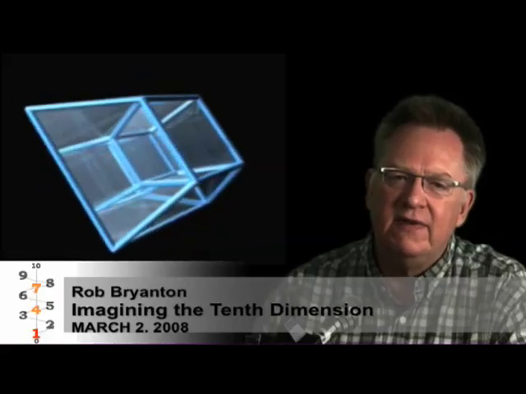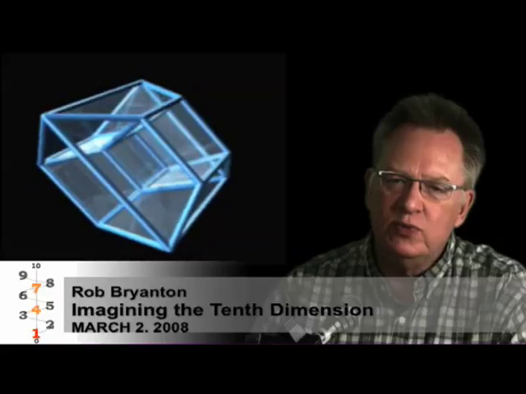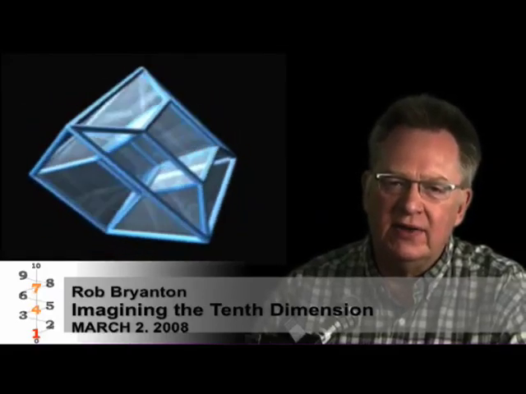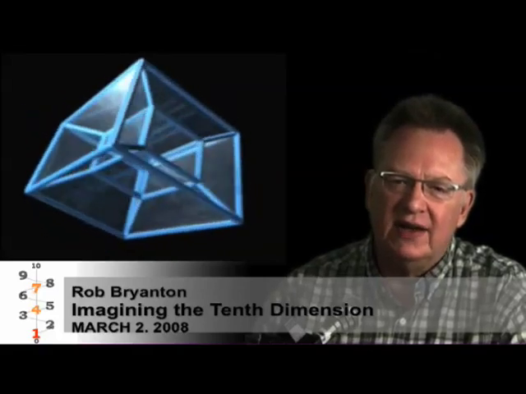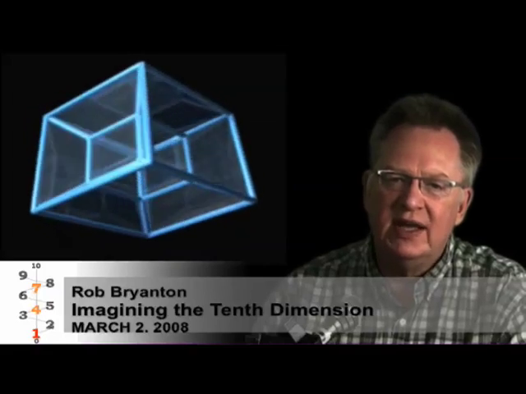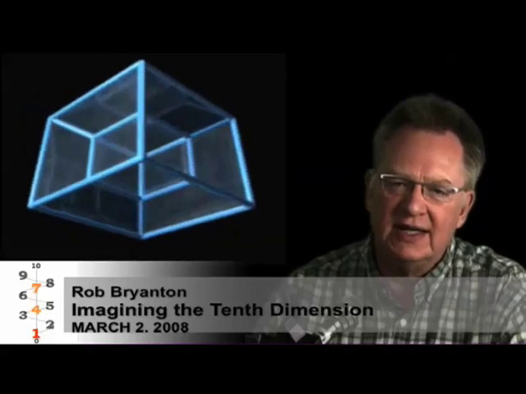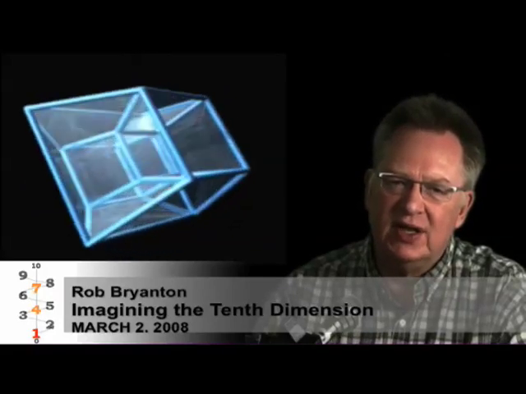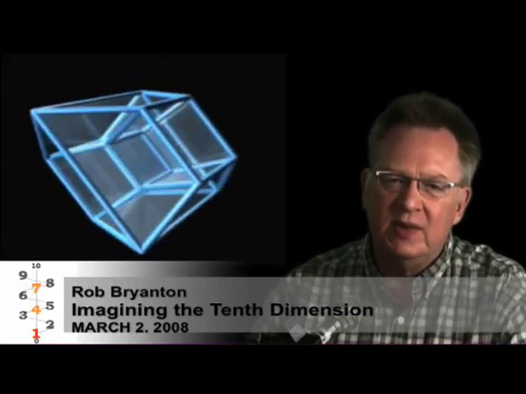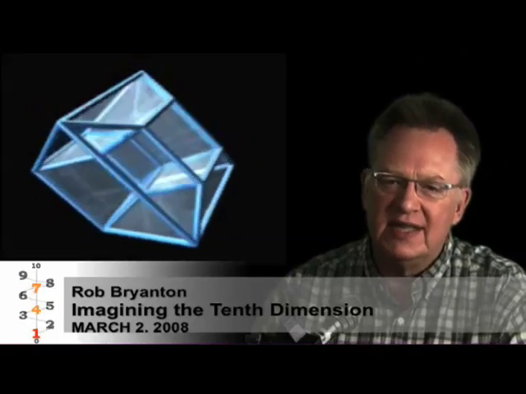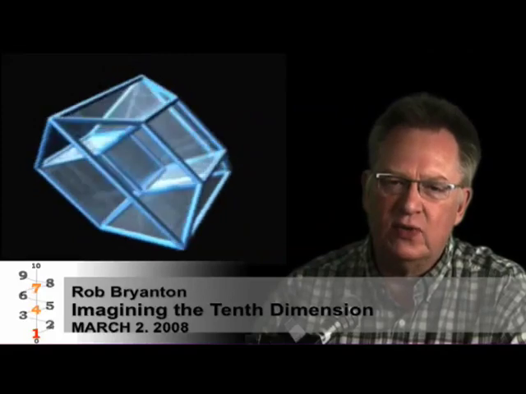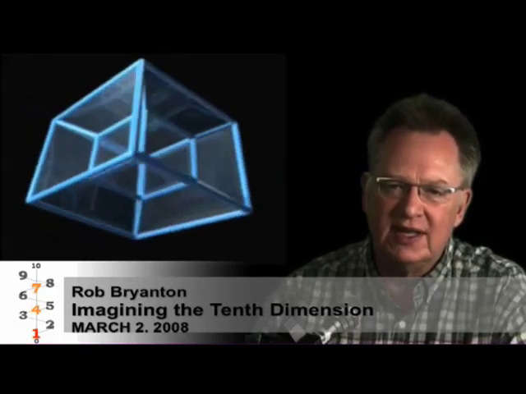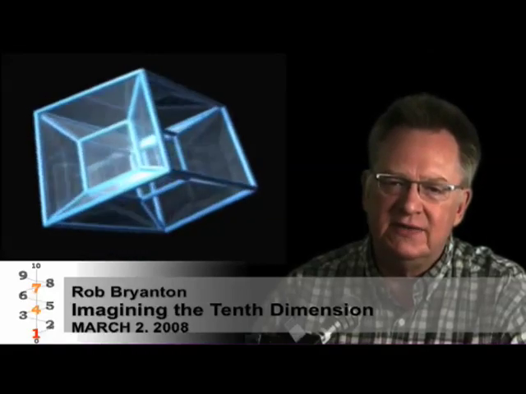String theorists say that for us, the 5th dimension and above are curled up down at the Planck length. This is why my animation talks about the 2D creature on the Möbius strip, twisting and turning in the dimensions above, but from his experience, he is traveling on a straight line. We 3D creatures feel like we're traveling down a straight line of time in the 4th dimension, but that line of time is being constructed one Planck length after another from probabilistic outcomes available to us as a result of chance and choice in the 5th dimension. We're really twisting and turning in the 5th dimension, but we think we're traveling on a straight line in the 4th dimension. This can be related to Everett's many worlds interpretation of quantum mechanics, which says we are merely observing one state out of many possible states, all of which are contained within the quantum wave function. The many other versions of the universe where you and I made other choices continue to exist as potential within the multiverse — those other outcomes are just different 5th dimensional twists and turns.